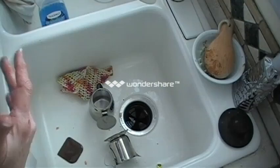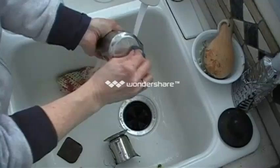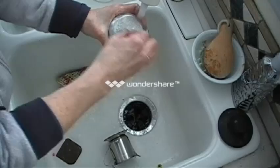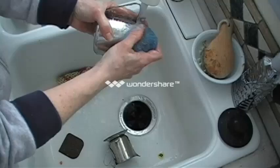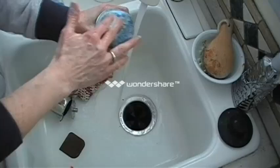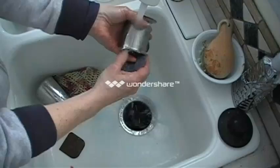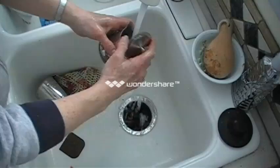I'm going to get a scrubby pad so that I can wash these. I'm back with a scrubby pad — just a regular SOS pad — and I'm going to make sure that all of the adhesive and stickers are off. Look really closely at it. Sometimes you think it's off, but then when you get your primer and paint on there and it looks absolutely gorgeous, you find out you didn't get everything off. Press it kind of hard to make sure there are no marks. This is also going to remove the adhesive remover, which has a petroleum or oil base, so we want to get that cleaned off too.